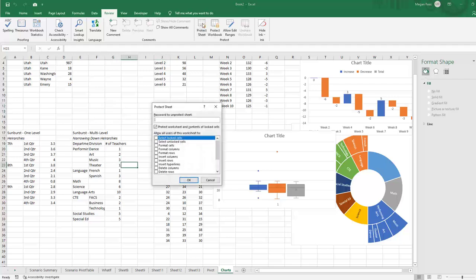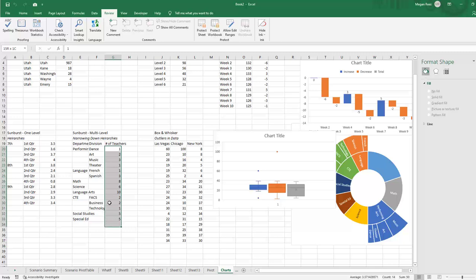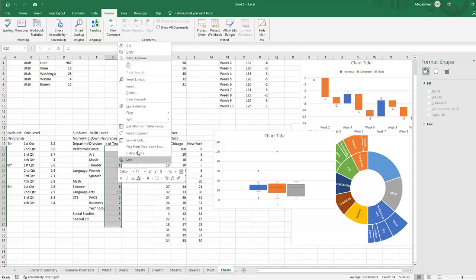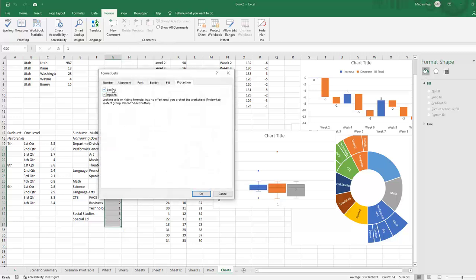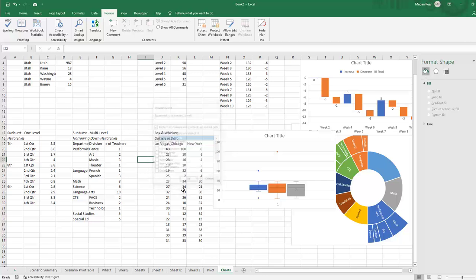Okay, so protect sheet. And then I could say, you know what though? Everything's locked, but I want these ones to be unlocked. Okay, so I'm going to unlock them, right? So now when I protect it, I'm going to say that I can select unlocked cells, but I can't select locked cells. Okay, so now I can't click anywhere except those boxes that are unlocked.